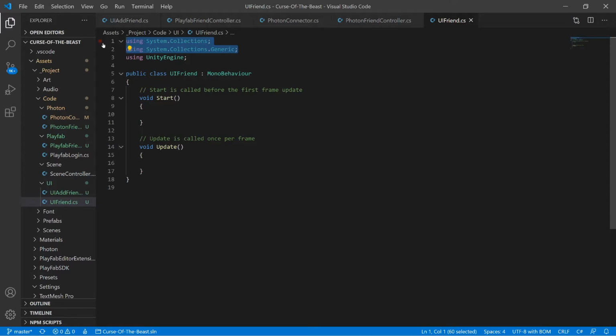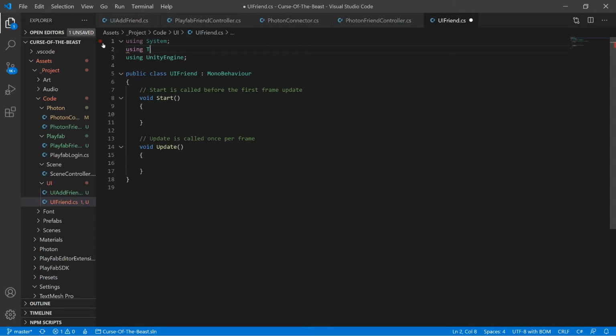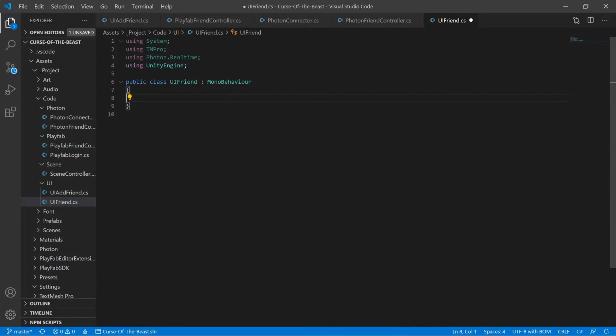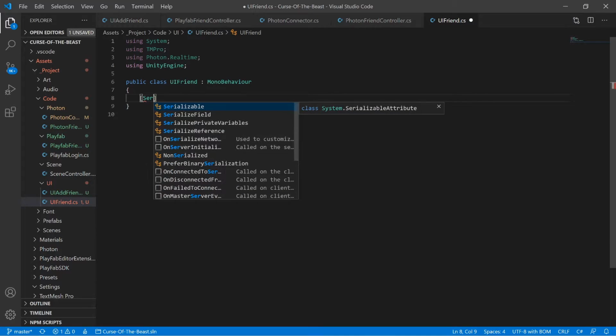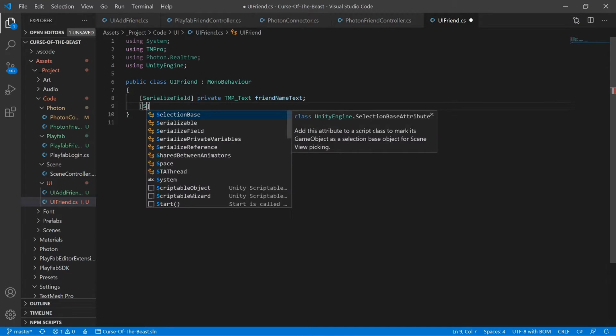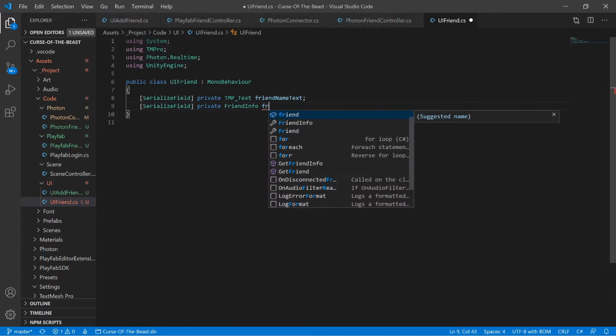Let's go ahead and change these using statements. So we're going to be using System, using TMPro for our text mesh pros, and we'll be using Photon.Realtime for our friend info. Remove this start and update. Let's start with a serialized field, and this will be private TMP_Text, and this will be our friend name text, and we'll do serialized field, and this will be our private FriendInfo friend.